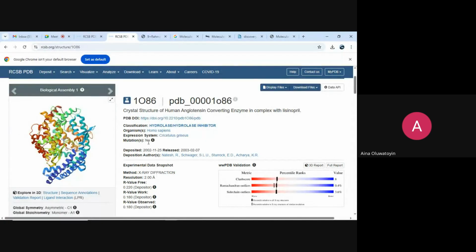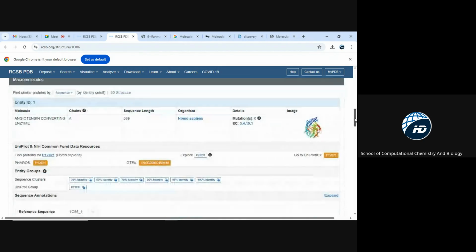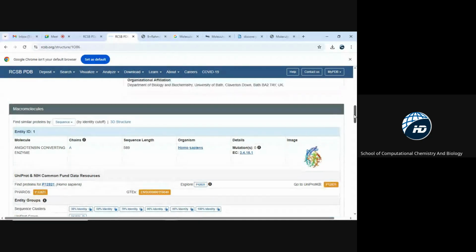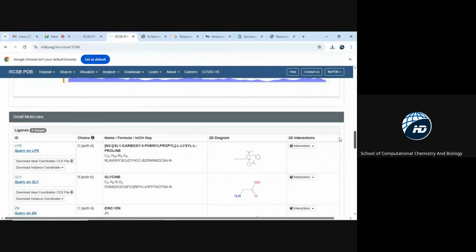Sorry, my question is on that chain. In case we have three chains and two are equal, what do we do? Are we going to pick the two chains that are equal and leave the other one out? Like I said, the first thing you check is to go down to your small molecules, then identify your native ligand.